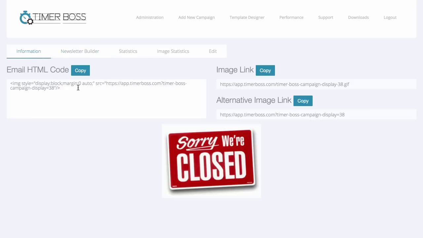Basically, at the end of creating one of these, you get a code like this, you copy it, and you add it into your HTML website, your blog, your WordPress blog, Optimized Press, InstaBuilder, ClickFunnels. You'll add that code in here, and into your email, you'll add in this image link right here. This image link is a GIF image, and you can actually test it really easily right here. Okay, so if I was to plug this in, it'll put that GIF image in. Now, this particular timer is showing sorry we're closed because it's actually finished counting down. And this is one of the features of Timer Boss.